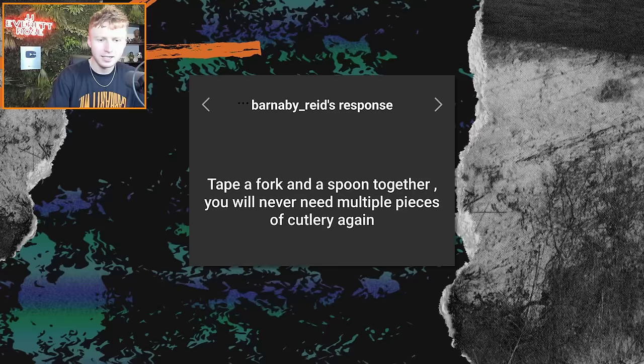Next one, tape a fork and a spoon together. You will never need multiple pieces of cutlery again. A bit skeptical about this one. Henry, what do you think? Don't know why I asked. It's probably something you do already. So just go do it.